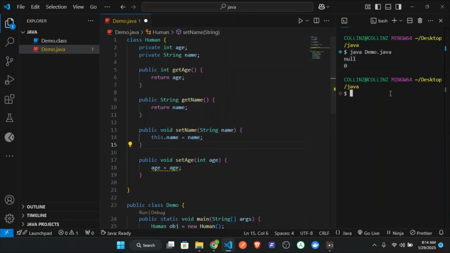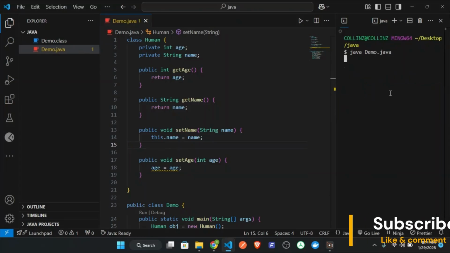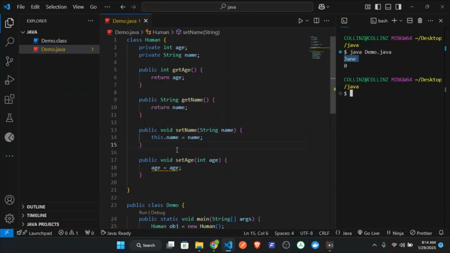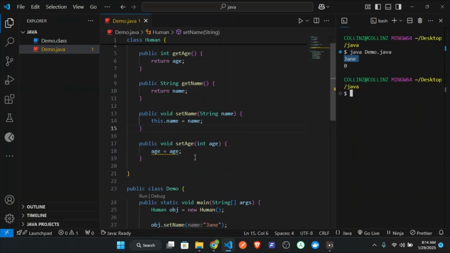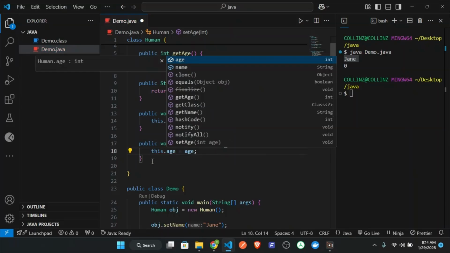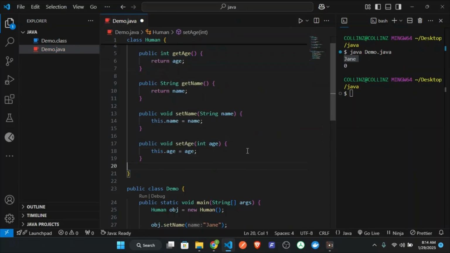So when I try and run and compile, you see that I'm able to access Gen simply because we are able to separate the instance value and our local value. We shall do the same thing on the get age. We have to tell Java that this is our instance value and it is different from our local value that is coming in.